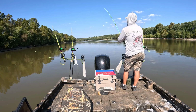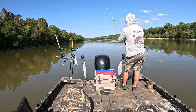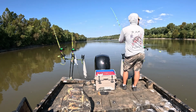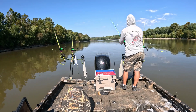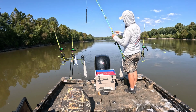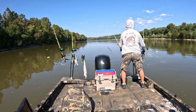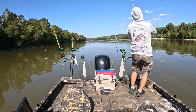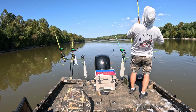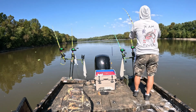Not sure I still got my bait on there. I'm pretty sure I do, but. That's the part that I'm trying to avoid. I don't know how to do it. Let me get this fish. Making sure he's hooked. All right, so pulled two good times on him, so he should be good.